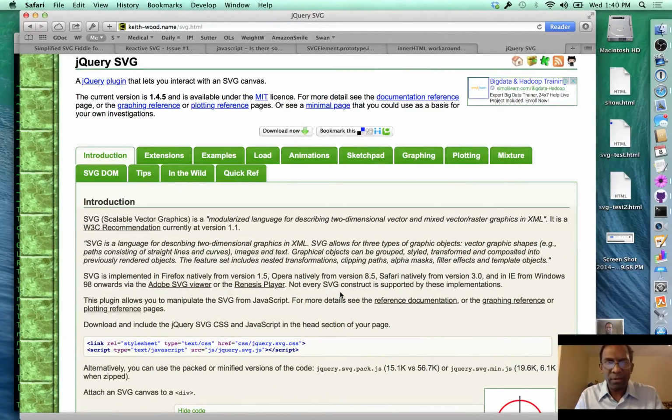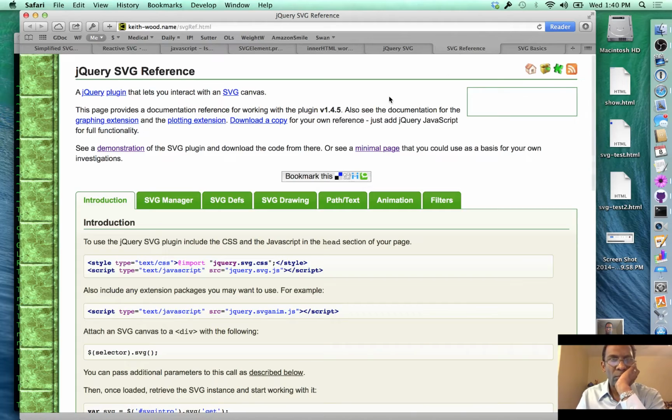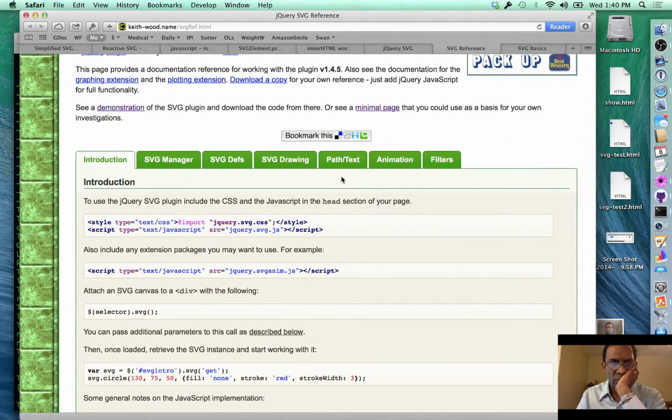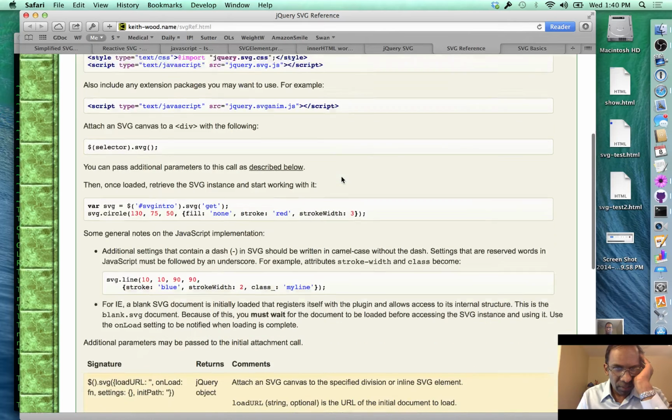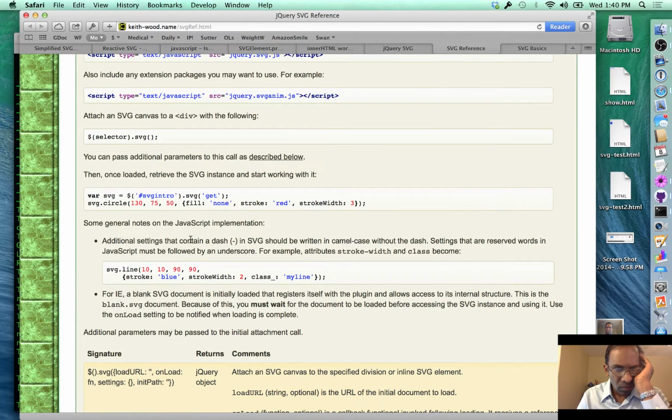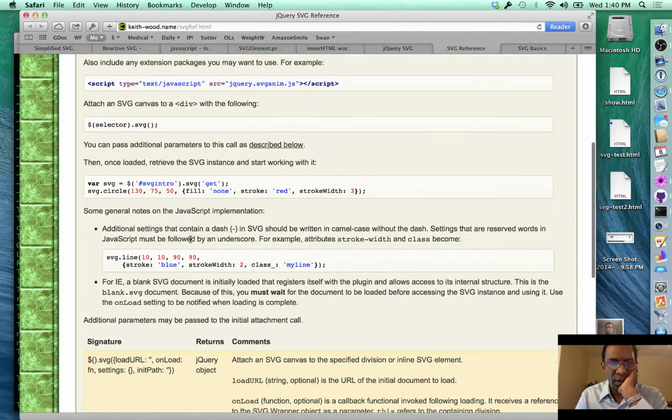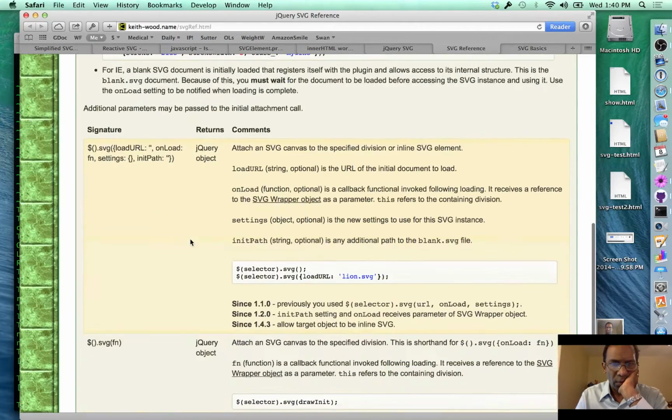Which is interesting. Test SVG canvas with div with the following. So to retrieve the SVG instance, start working on it. So now this is an alternative to kind of what we were trying to do of creating these tags for reactive coffee. Right.